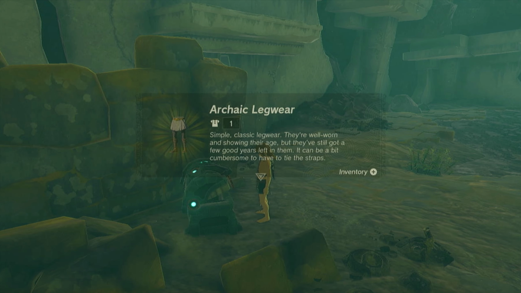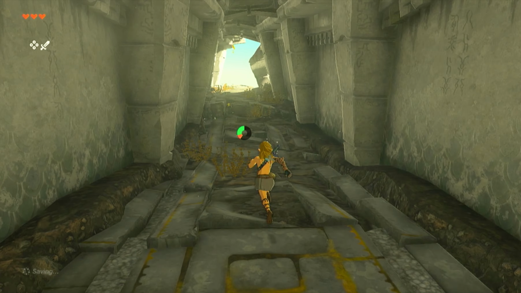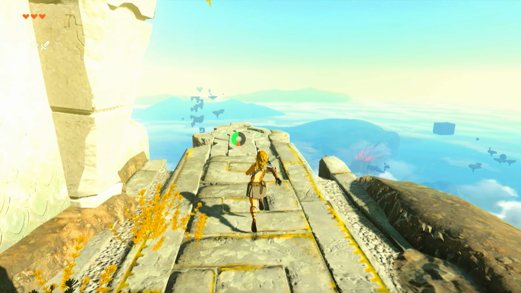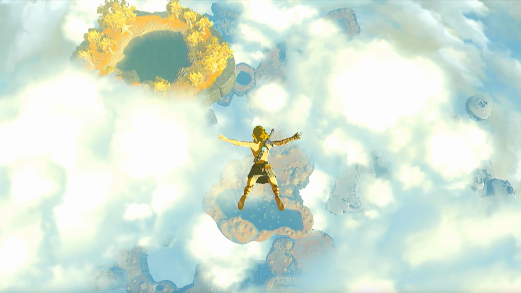Legwear. So yeah, you can equip that. Gives you a little bit of extra defense. And then once you run and jump off of this, you're going to get the amazing Zelda cutscene, just like the one in Breath of the Wild when you walk out of the, I already forgot what it's called.